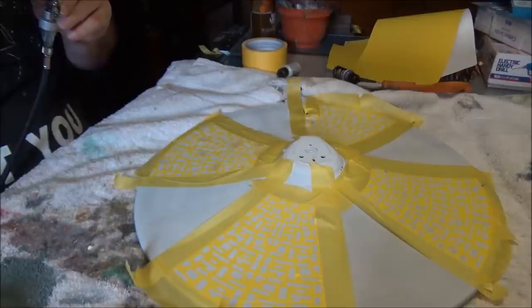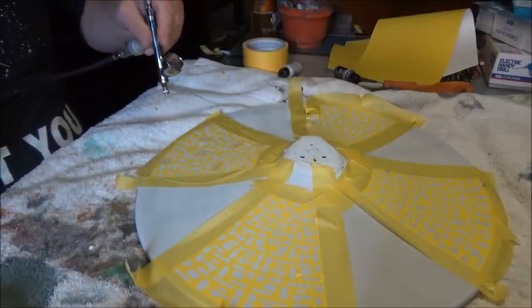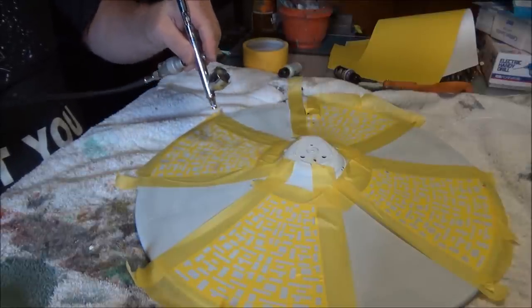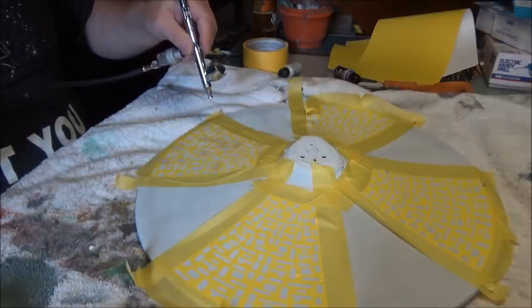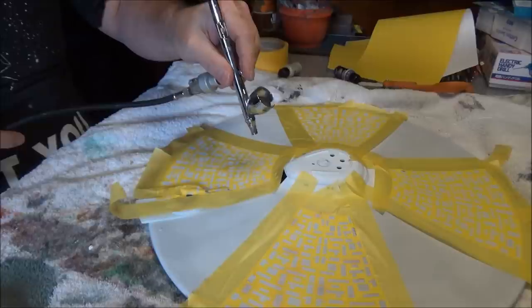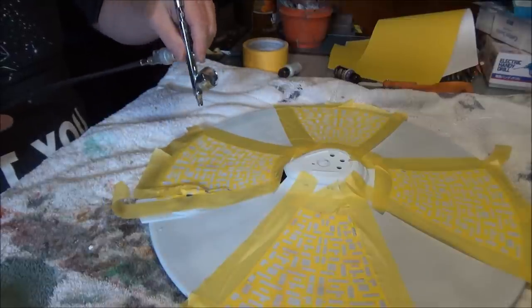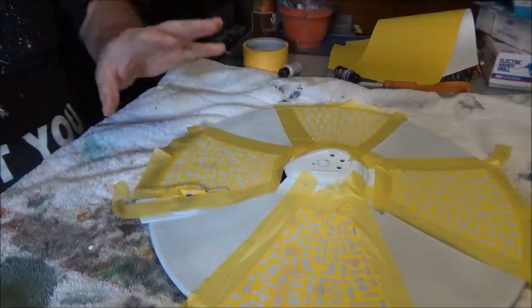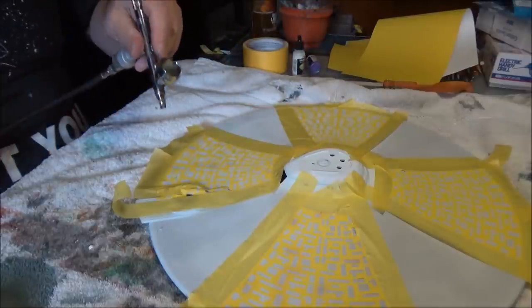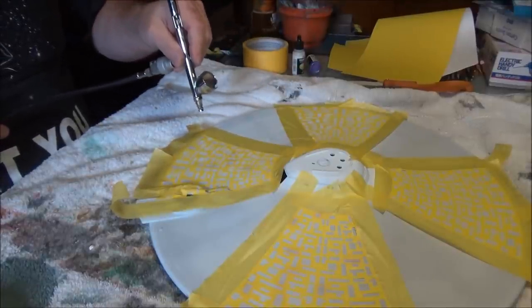I've got the violet orange paint in the brush. I am very lightly going over just some random spots. Not every single one of them. Not very heavy. And then I'll move on to the next one. The goal is, by the time I'm done, all of the holes will be filled in, but I'm trying to do maybe a third of them in this color, a third of them in this color, and then a third of them in this color. So I'm just picking out randoms, and then we'll see how well it's going to play out.